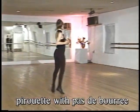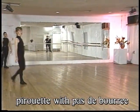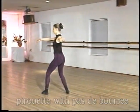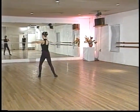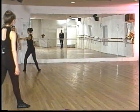Cross, ball, change, pas de bourrée, hold six, turn seven, turn eight. Cross, ball, change, Molly, six, ready to go. Cross, ball, change, pas de bourrée, seven, eight. Now notice how she holds her prep, turn seven, eight. Very nice and controlled, Molly.